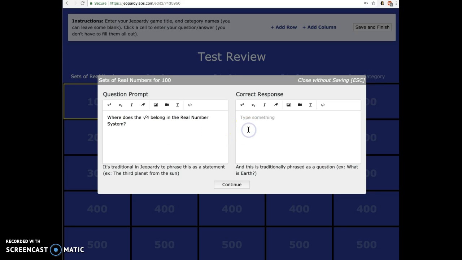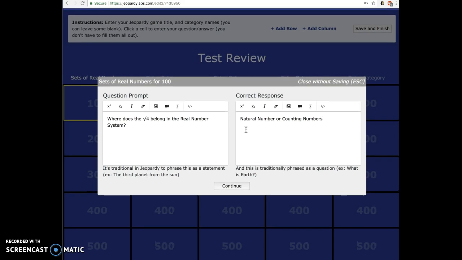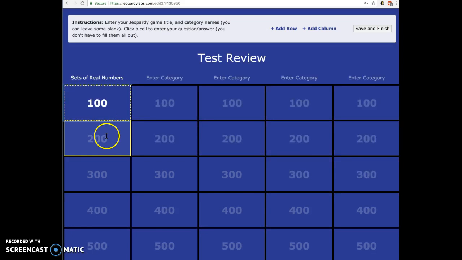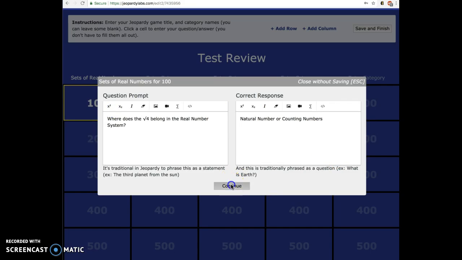And on the right side, I would type the answer, natural numbers or counting numbers. And then I would hit continue or save, and that will give me my question. You can always go back and edit it again if you need to, but if not, then you can move on to the next one.